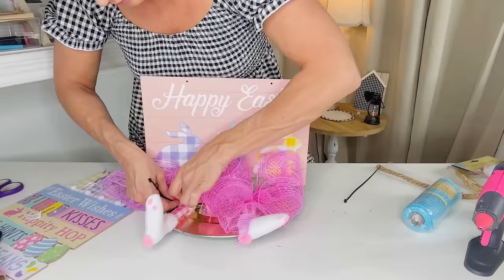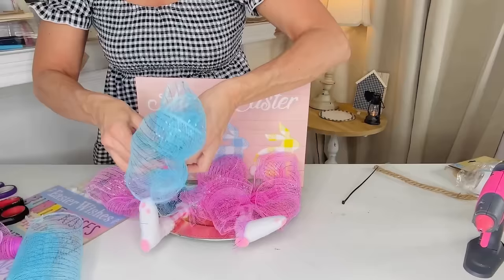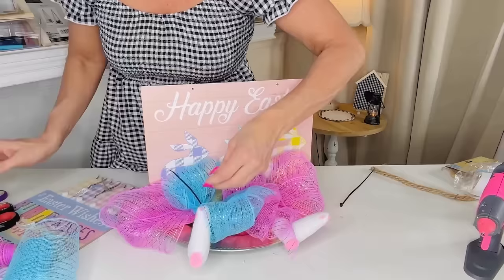I need to go back to Dollar Tree and get some more florals for some of my projects, but hey, one step at a time. My daughter did help me on Saturday go into the store, find some goodies that I felt like I'd craft with and share some new videos with you guys, and help me load everything up. And it's just, you know, getting back on my feet.